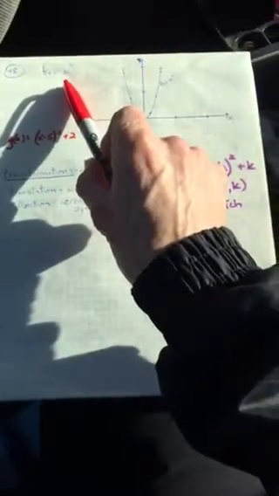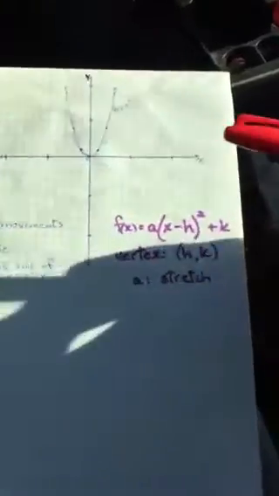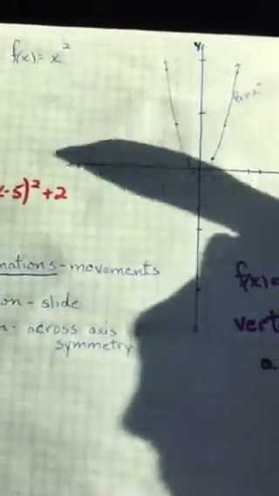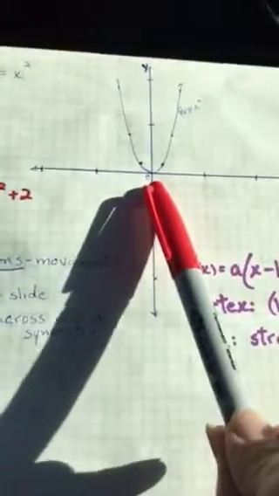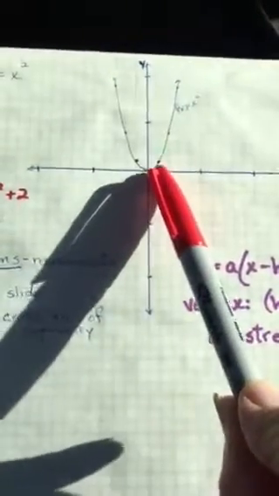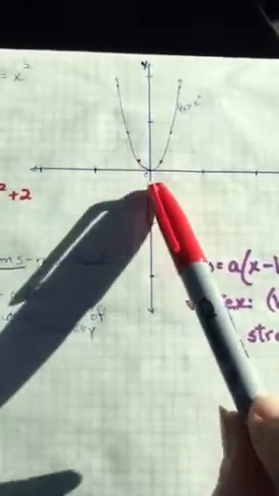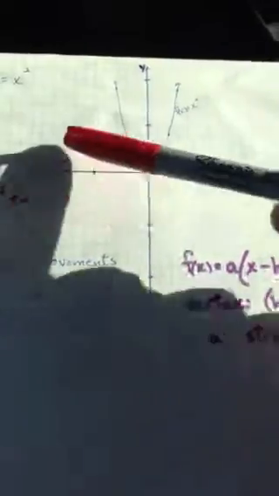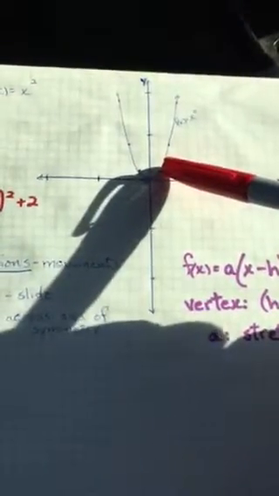That's the parent function for a parabola. So right here, I'm going to zoom in. So here is f of x equals x squared graphed right here. Right here is the vertex at the origin, and I have some points here, 1, 1, negative 1, 1, 2, 4, negative 2, 4, and you'll see this is the parent graph, the parabola, okay? So that's what we're going to use as a guide.